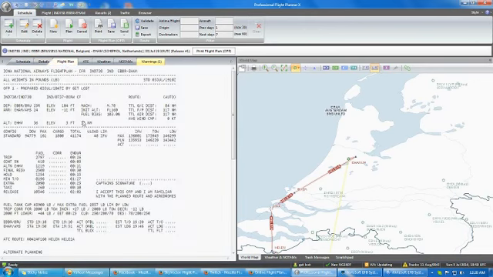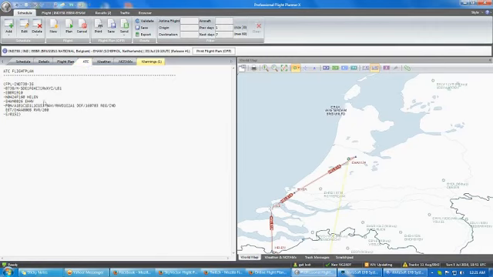Flight plan, it is showing all the flight plan here, including my route and everything, my departure, arrival and all that. ATC, that will show when I am online.